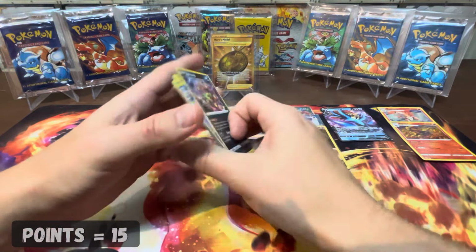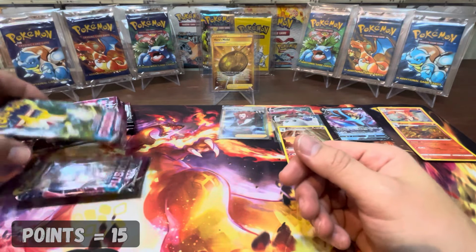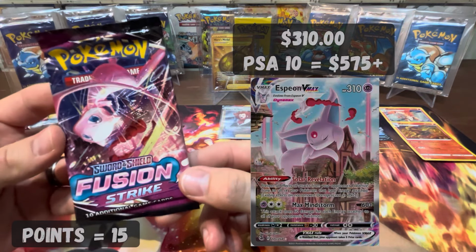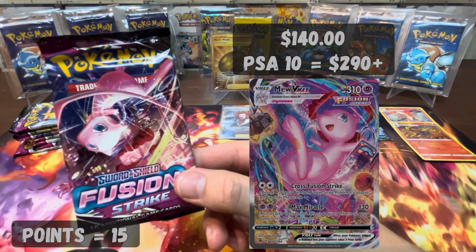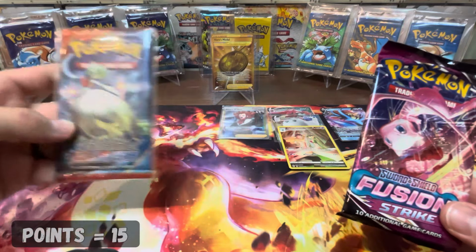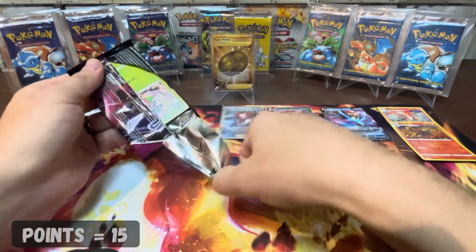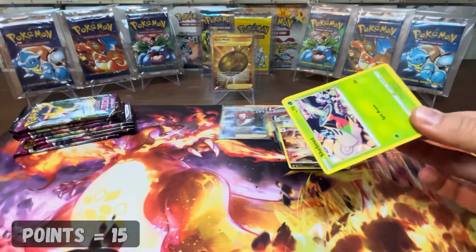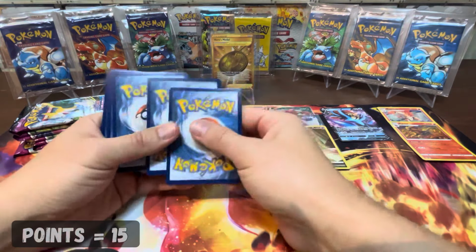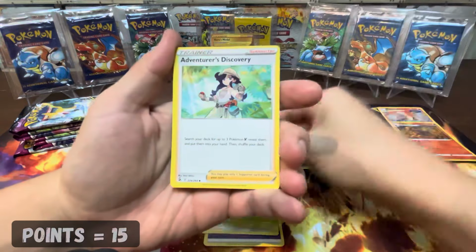So quick little recap, we've got 15 points and Fusion Strike. Let's look at the chase cards. We are looking for that Mew VMAX Altart, that Espeon VMAX Altart, or the Gengar VMAX Altart. We've already ticked off these two chase packs with our points. This one will be triggered in 5 more points. So all we need is Fusion to do 5 points. We've got a bonus pack of Fusion in here with 8 total. Oh, it's all there to be done. And then we get 3 chase packs from our points. And if we get lucky and snag one of those VMAX Altarts, we could potentially be opening base set 2.